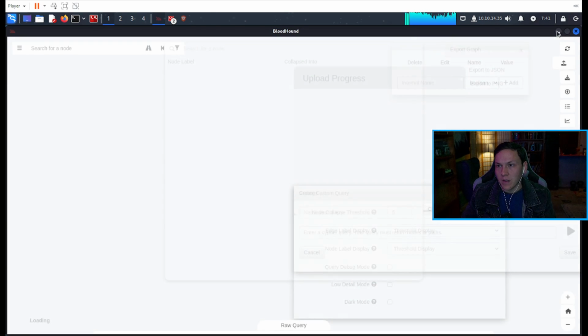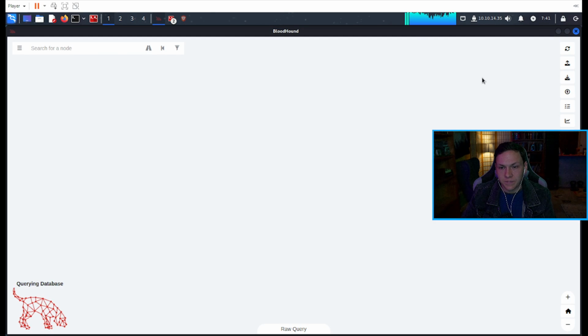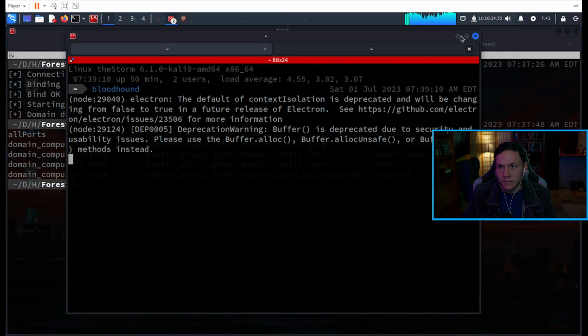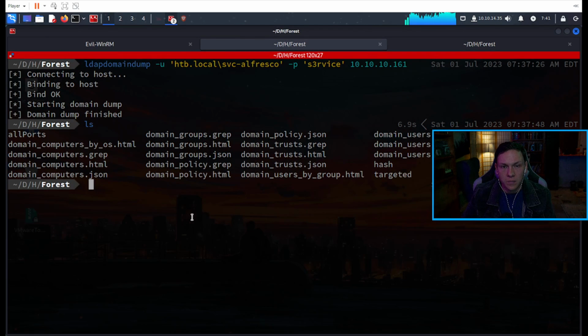Cool, so we've got our Bloodhound ready to go. Close that up.